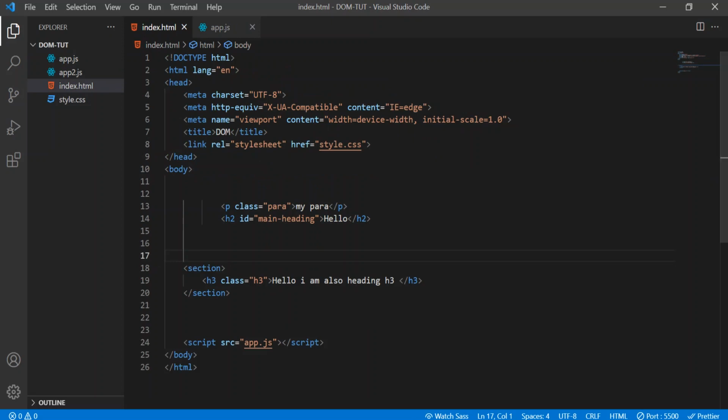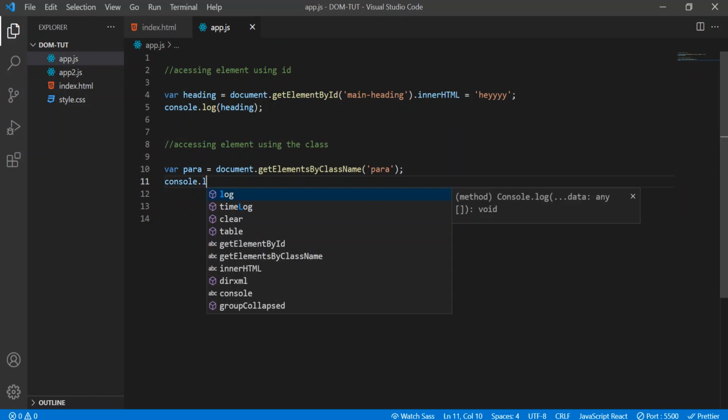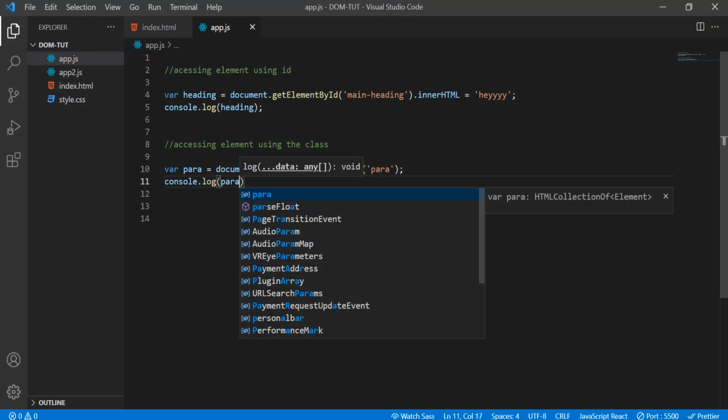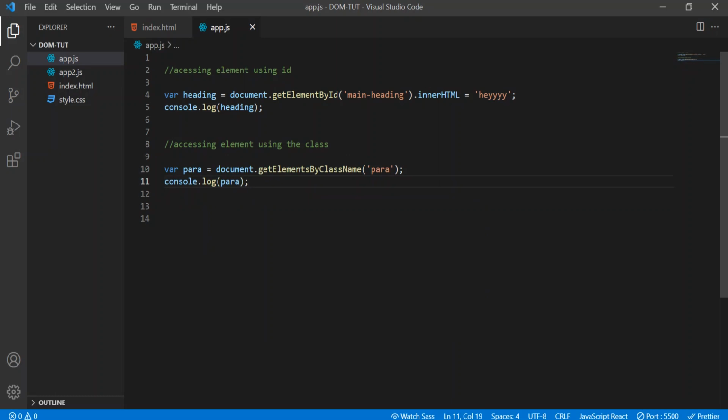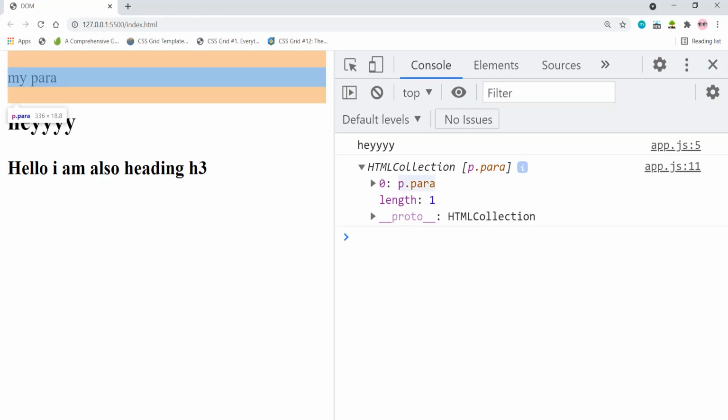This is the class name para, let's close this and console it again. Let's see what we are going to get. You'll definitely be shocked. So here I'll open Chrome. Now you can see we got an HTMLCollection. Firstly, what is this? It's like an array. And inside the array, a p paragraph is there. What is this dot? It is the class. So we have given the para class to the paragraph element. If it is an ID, it will give a hash symbol. Okay, and if I open that, you can see we got an array, and inside the array the first element is para.